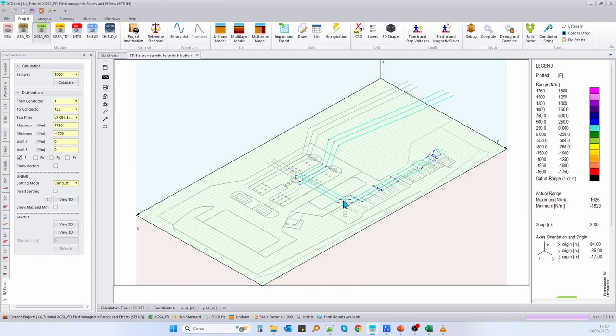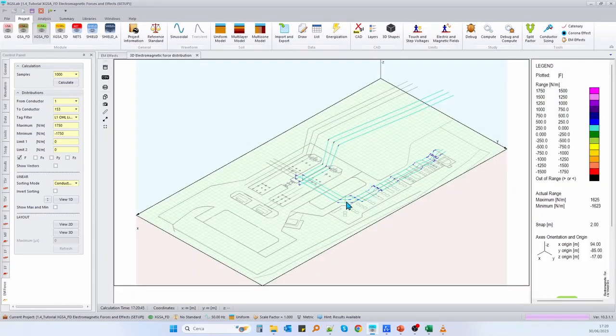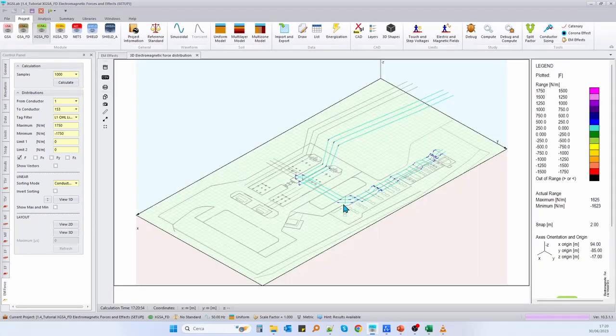So in this case, theoretically, what the standard tells you is that the maximum force is in the central conductor. But if you click on that, remember this number, it is not like that. It's slightly higher, and on top of that, this conductor is longer.